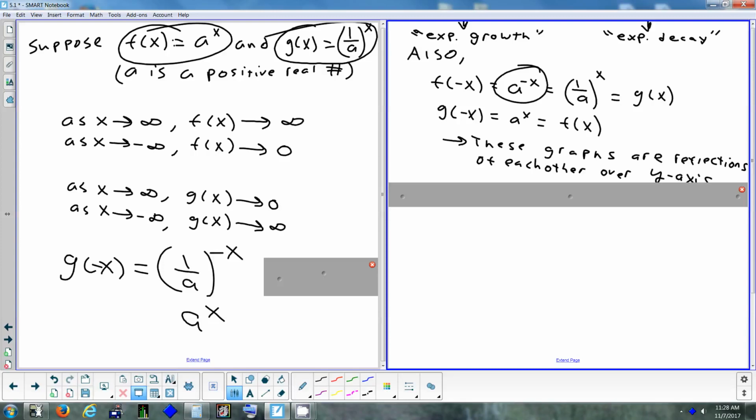If you have a graph and you want to know what the mirror image of it would be over the y-axis, say you have this, and I said, give me the mirror image of that over the y-axis, just change x to negative x. Negative 2x minus 8. Okay, so if you graph 2x minus 8 and negative 2x minus 8, they'll be mirror images.